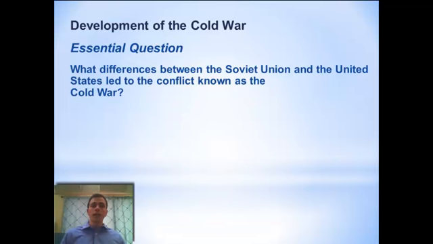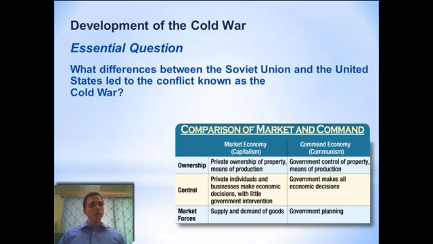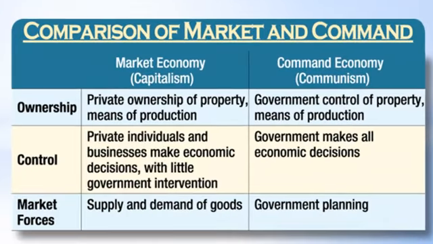It really comes down to the conflict between these two countries ideologically. I felt that we can't really move on until we know the main difference between the two types of economies, because that was in some way at the heart of this difference. Okay, the United States had what's called a market economy or capitalist economy. In this economy, people or individuals own property, they own the means of production, they own businesses. The U.S. has some rules in our capitalist system, but for the most part it's individuals that drive it.